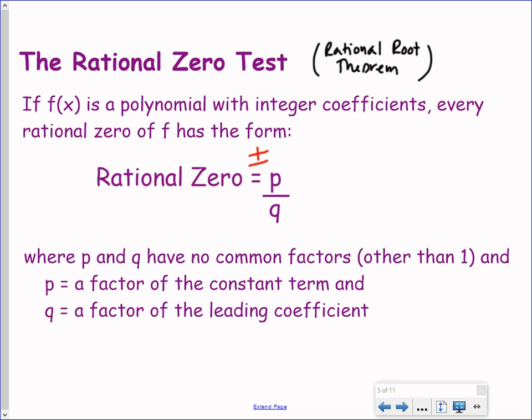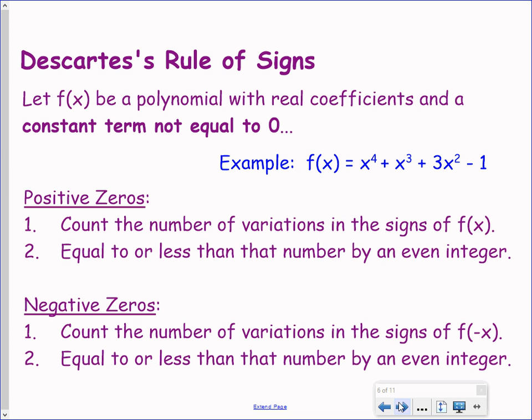So you never have to worry if the LC or the constant is positive or negative. Like you don't have to worry about signs. You just put a blanket plus or minus. It could be positive or negative. So we're going to get to an example like this here in just a moment. Before we do that, we have a way to work a little bit smarter, not harder. And so in those cases, we will employ Descartes' rule of signs.